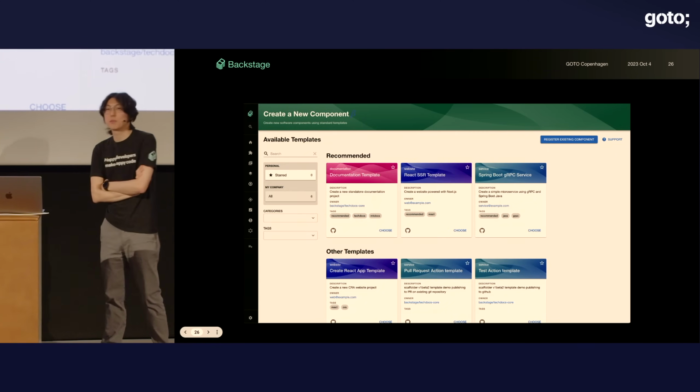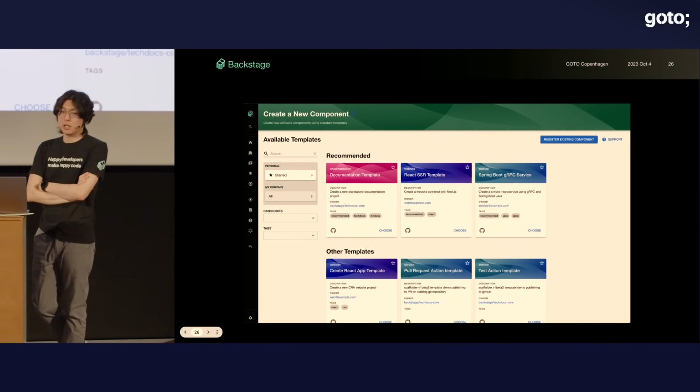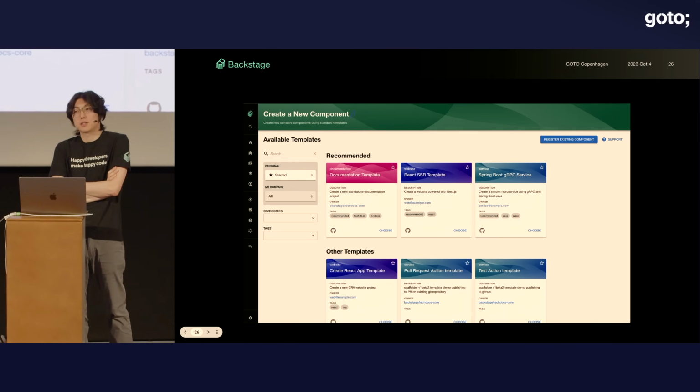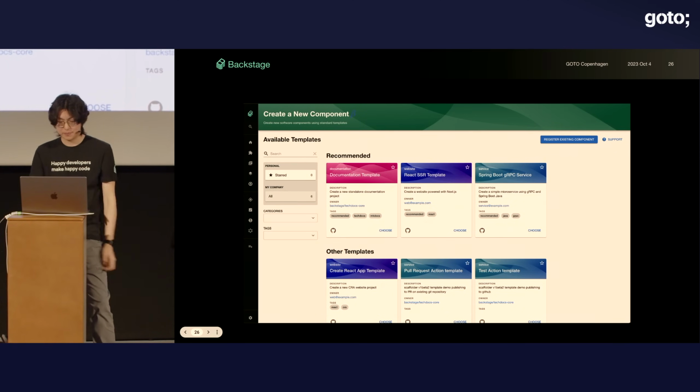Again, if you were at Helen's talk before, you've seen how some of this works. And if you create a piece of software through the software catalog, you don't have to write it yourself. It just gets created right alongside all the other code that's bootstrapped for you. Okay, now you can say easy peasy.